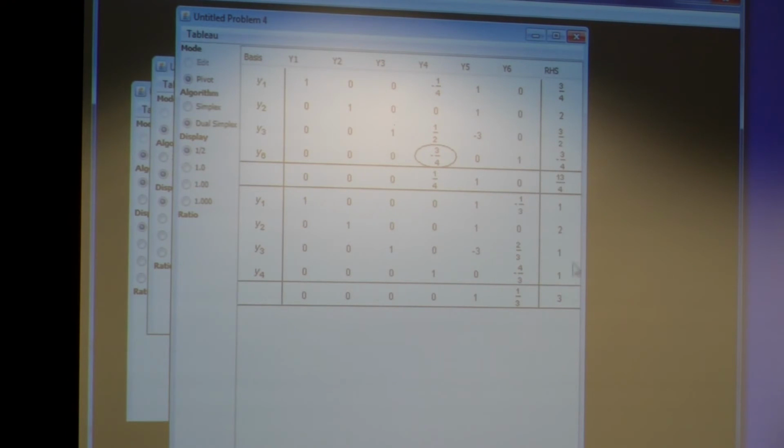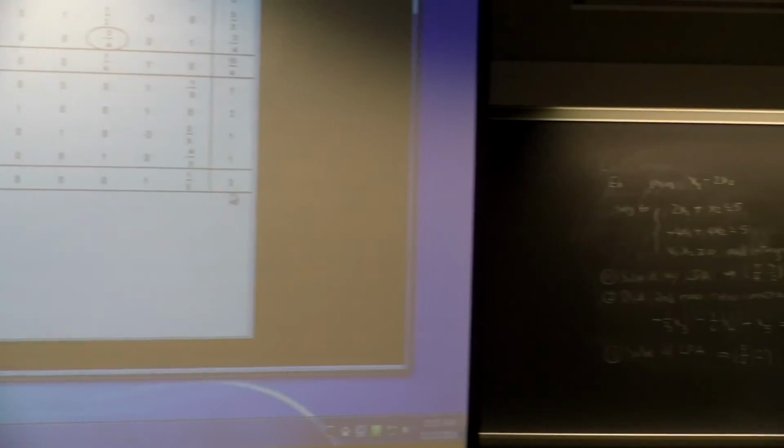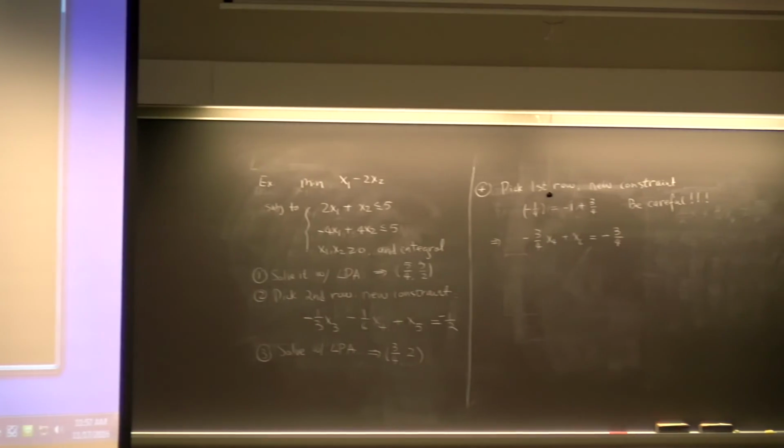Look, everything becomes integer now. Your solution and the optimal value. Okay, so let's write this down. We are lucky. Now we're done. So where? I keep losing all those chalks. Where do I put you? Over here.